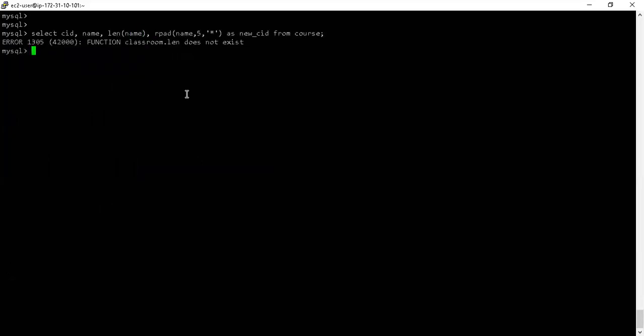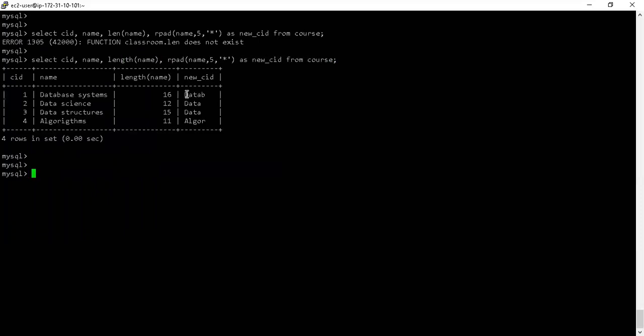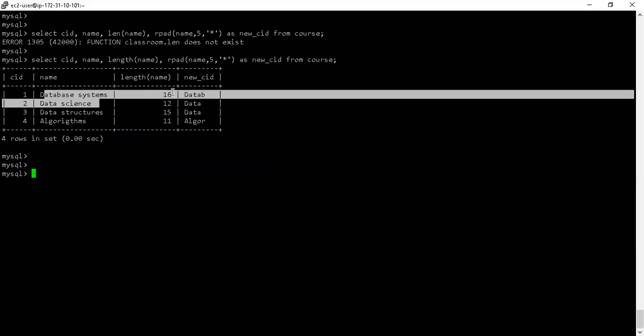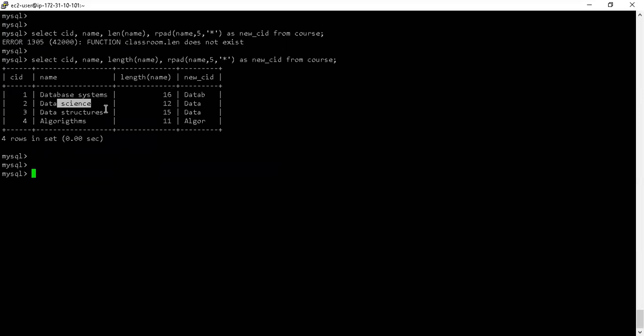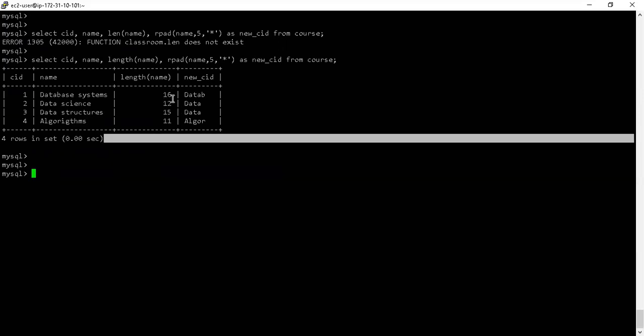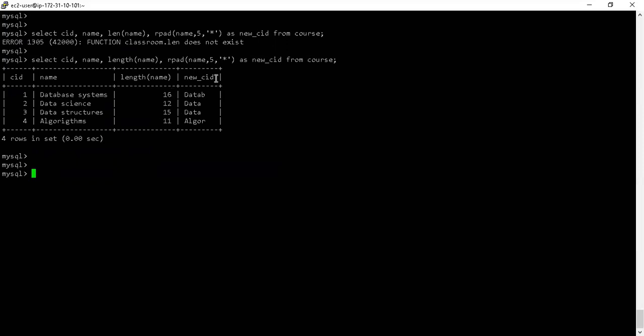If LEN does not work, it will be LENGTH. So let's try LENGTH. Yeah. So this string over here is of length 16. This one is 12, this one is 15, this one is 11. None of them have a length less than 5, and that's the reason why it has trimmed it.